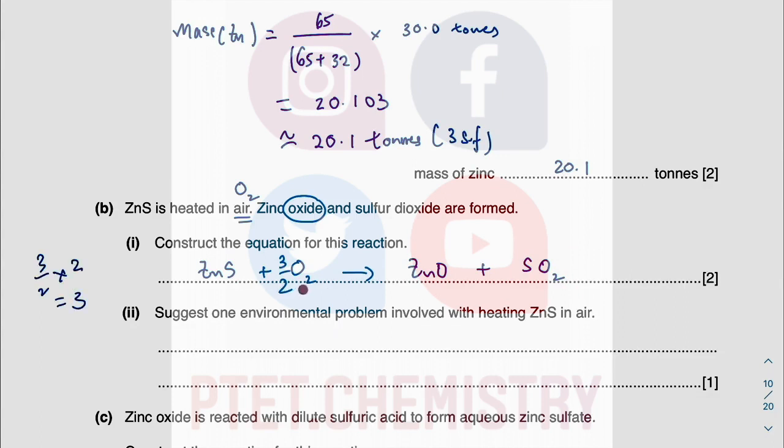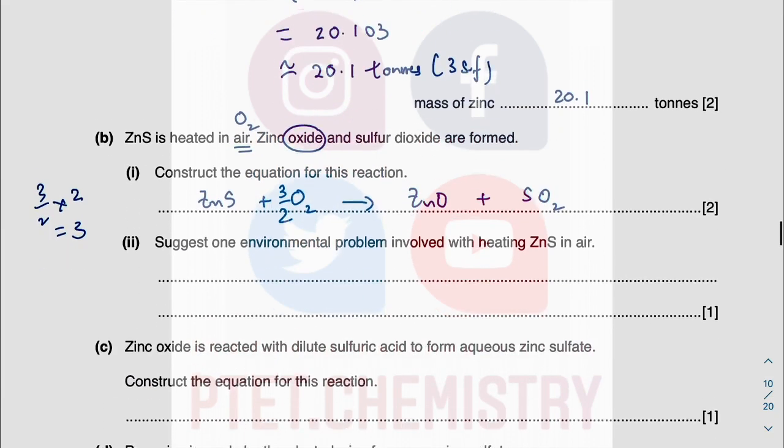I just like fractions. I'll keep it as fractions. You can multiply the whole thing by 2 and then you get 2. You get 3, you get 2, and you get 2, and it will still be balanced. Alright? What you cannot do is change the number at the bottom, because that's the identity of molecular oxygen. That's how oxygen exists at room temperature and pressure.